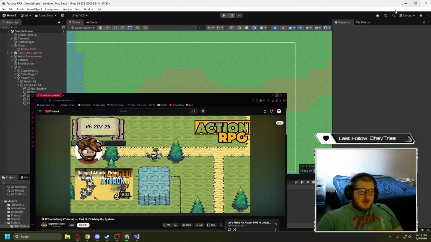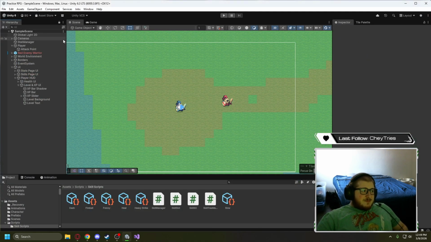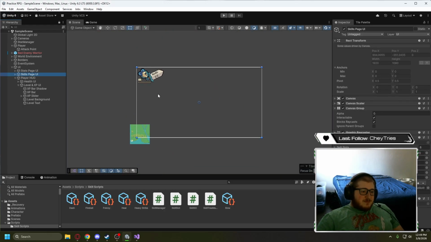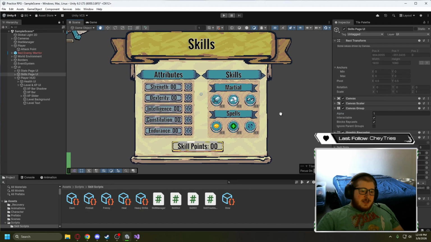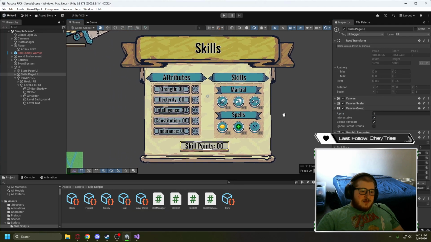So let's see. I need two main things here. What I need is for these skills to enable abilities.